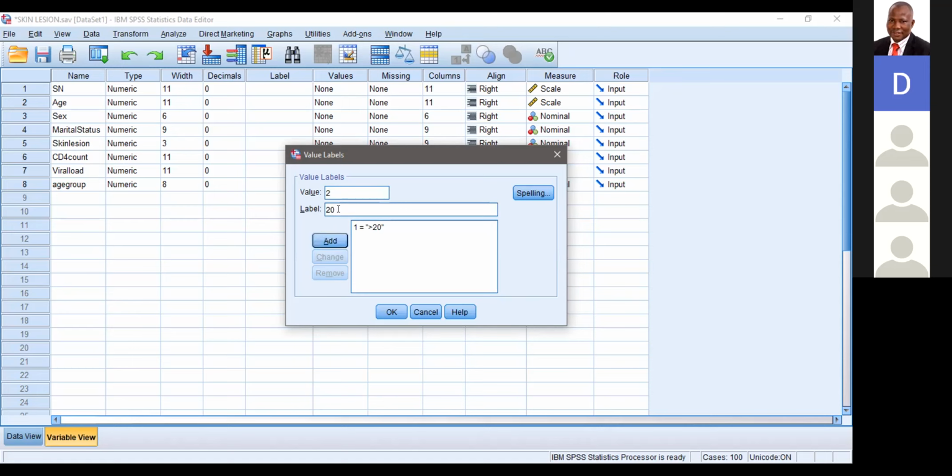I wrote greater than 20. It's supposed to be less than 20. Okay.